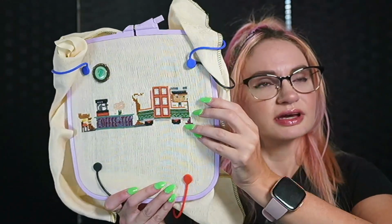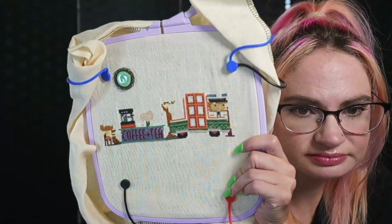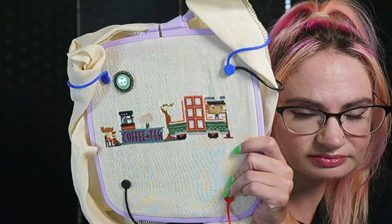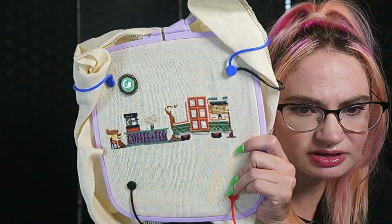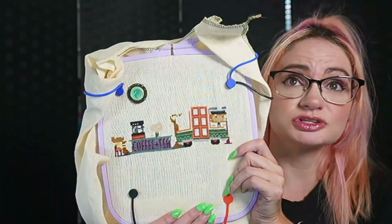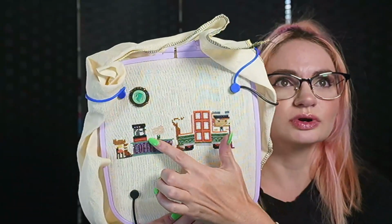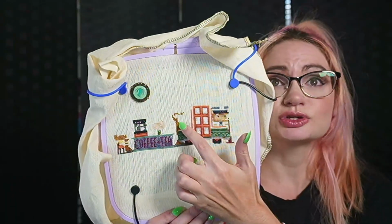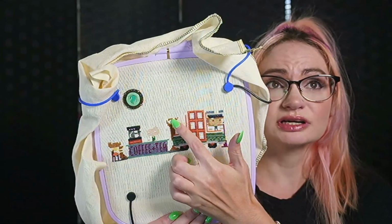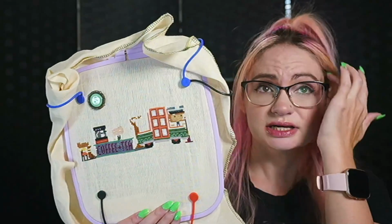And then, yeah, this is where I'm at. I got probably Maple Lane 200 stitches in. Maybe, yeah. No, I have done 72 stitches on this project since my last recording. And I think most of them were this guy and the tree. So I'm going to try and get to the top of the chart and do some fill-in. Should be good color blocking.